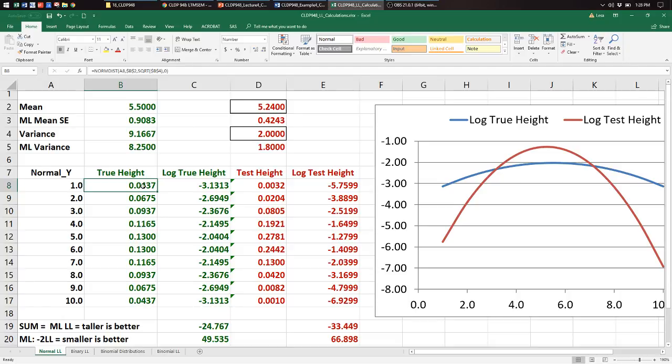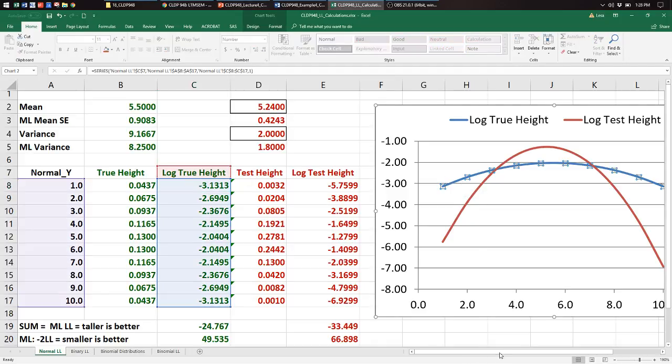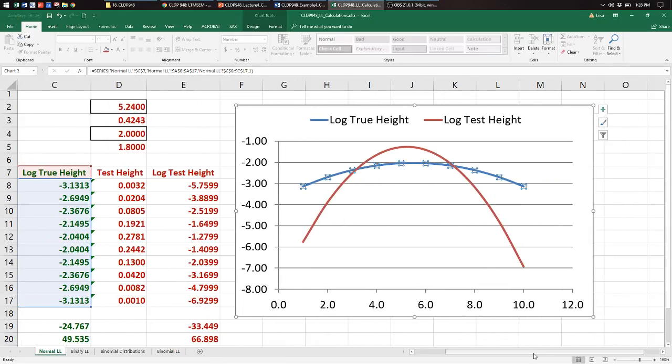Now you note that these numbers, these likelihoods, are very small numbers. They're very close to 0. If you take the natural log of them, that's the next column. And in Excel, it's ln instead of log. Log is log base 10. And that is this blue line right here. That is the height, given the right mean and the right variance for those 10 observations of each observation. Not coincidentally, observations that are closer to the mean have a higher height. They're taller. They're more likely to have come from a distribution with that mean.